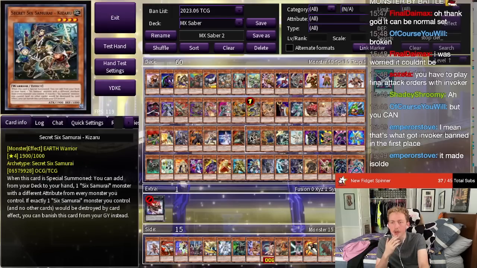When this card is special summoned, you can add from your deck to your hand 1 Six Samurai monster with a different attribute from every monster you control.